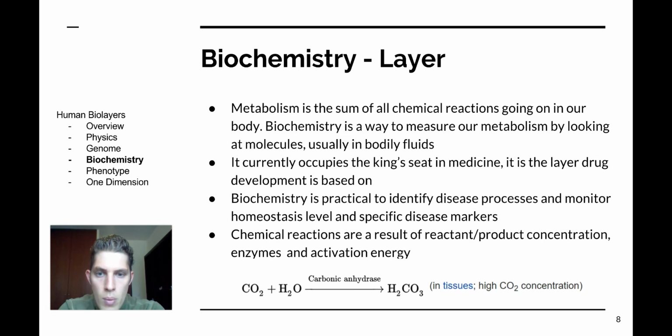Now, what we know about chemical reactions is that they depend on how much reactant there is, and also how much product, and the enzyme, and the energy we give to start the reaction. So at the end, it's matter, energy, and enzymes. This is something that we need to keep in mind also, because it helps us understand the relationship between the other layers and this layer, or how they tie, or how they are the same thing.